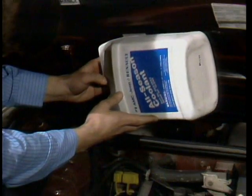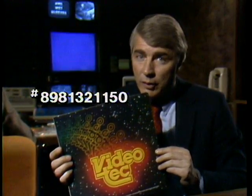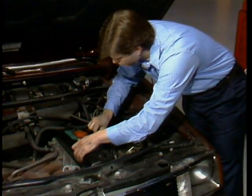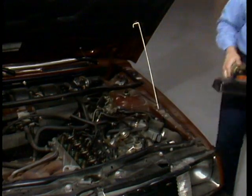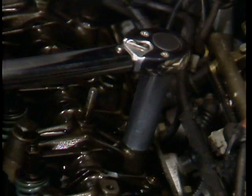We still have the cooling system to check out. You should exercise special care when you refill the cooling system. Naturally, you want to add enough antifreeze to make sure the customer is fully protected in your area of the country. Full details on the cooling system are covered in your workshop manuals. We also have a Renault cooling system service training video disc, part number 898-132-1150. The important point to remember is to make sure you have fully bled all air from the system. Don't take shortcuts — just a little air left in the system is all it takes to blow a head gasket in a wet sleeve engine. Don't forget to do a final recheck of head bolt torque and rocker arm clearance. You do this after the engine's been run up to operating temperature and then allowed to cool down for at least two and a half hours. In normal torque sequence, loosen the number 1 bolt about half a turn, then tighten it to proper torque specifications. Repeat the procedure for the remaining bolts in proper sequence. Then readjust the rocker arms.